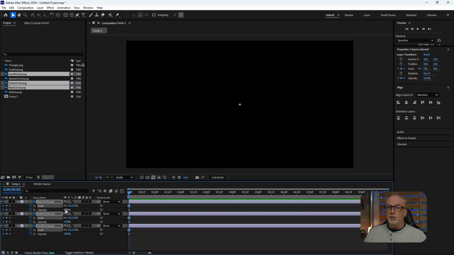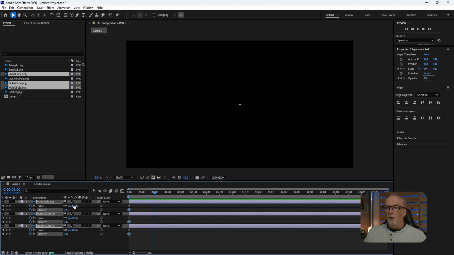Or we can scrub the number. So on this opacity here, it'll only go down to 0, so we can click and drag and bring the opacity down to 0 for all of them. So I'm going to just do 1 second on this. So we'll bring that on up to 1 second right there.